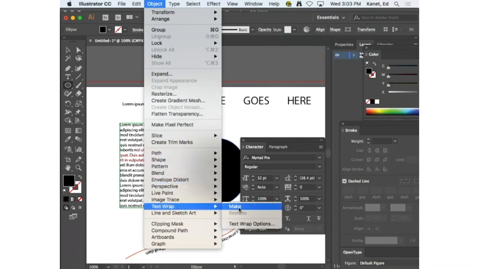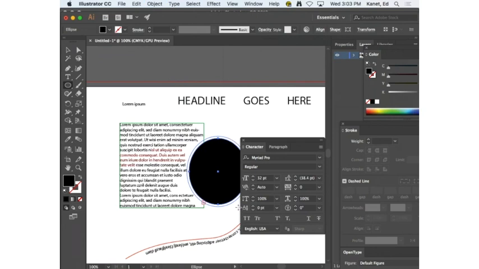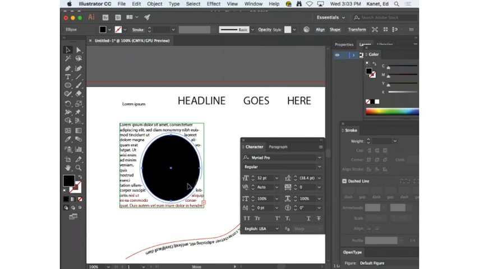I'm applying it to the object that I want the type to run around. I'm not applying it to the text. It's not text formatting. It's a technique that pushes away any type that overlaps. So that means as I move this thing around, the type automatically adjusts.